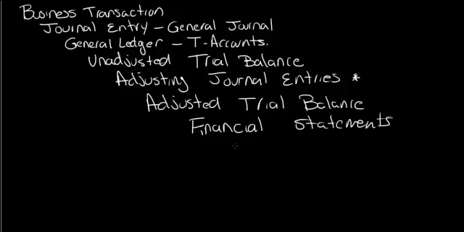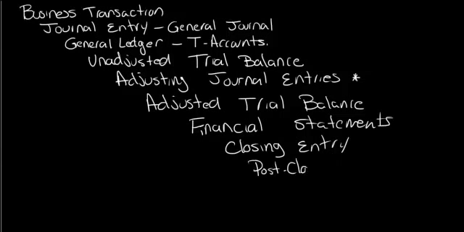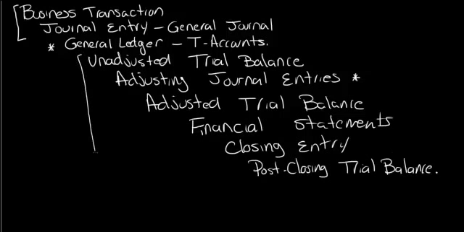We then create a closing entry. And then we have our post-closing trial balance. The post-closing trial balance is the trial balance we use as the start for the next period. So we've basically done these two processes. We've looked at some business transactions and made some journal entries. We are now going to post these to the T accounts of the general ledger, and in subsequent videos we will complete this process. And this is the material that will be on the first exam.